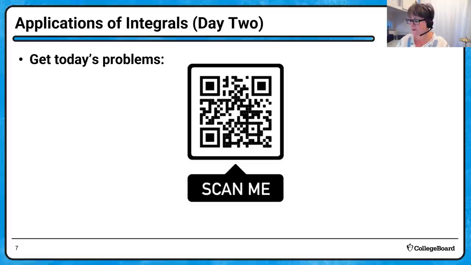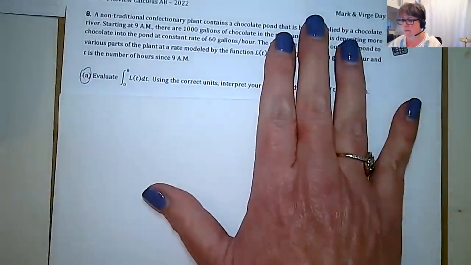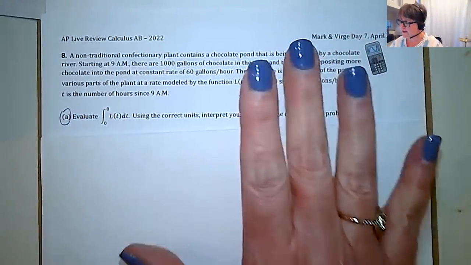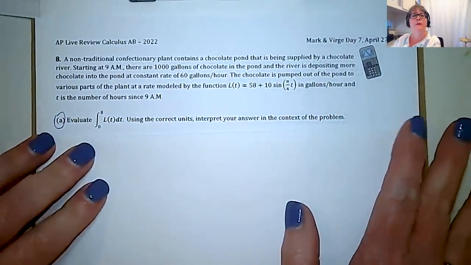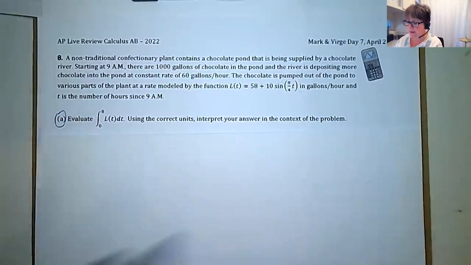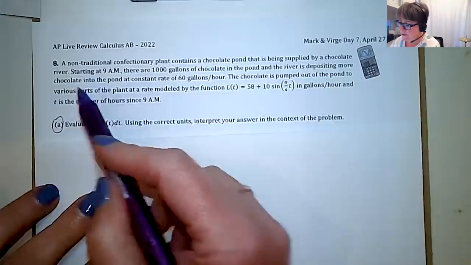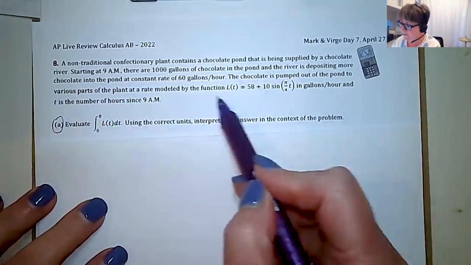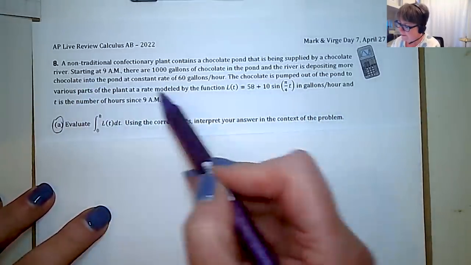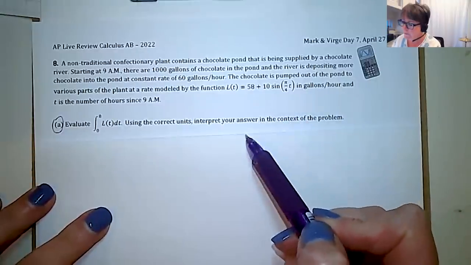All right, so hopefully folks have scanned and they have some sort of copy of what they're doing, whether they're looking at it on another screen or whether they printed it out. But here we're actually going to start with number 8 today. I know we're really changing it up a lot, but to make sure that the free response gets plenty of attention, we're going to start with our 8th question, which is a free response question. And like a lot of free response questions, there's a lot of stuff to digest, no pun intended, I see chocolate here, as you're going to do this problem. So it's good to read.